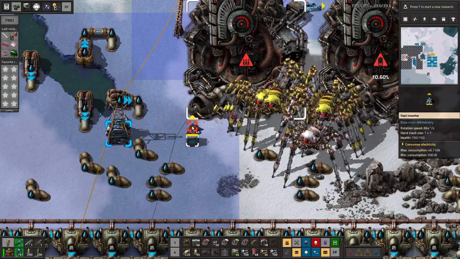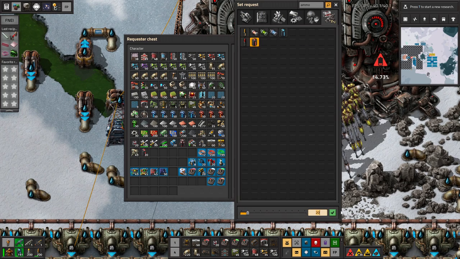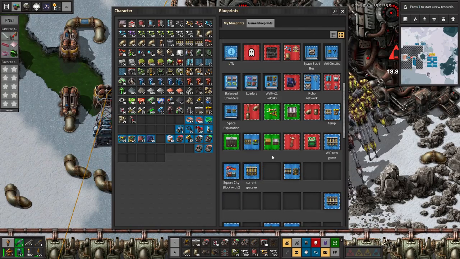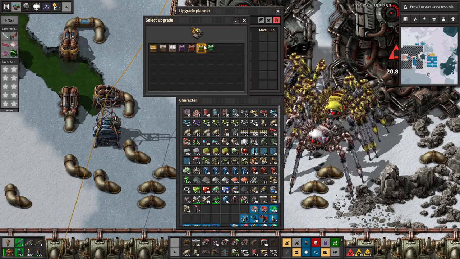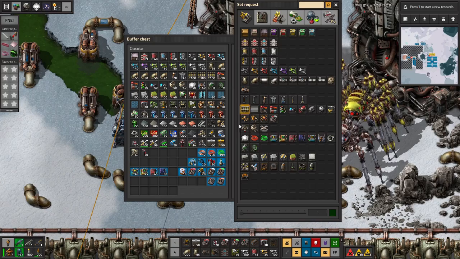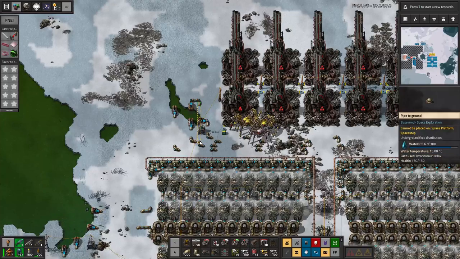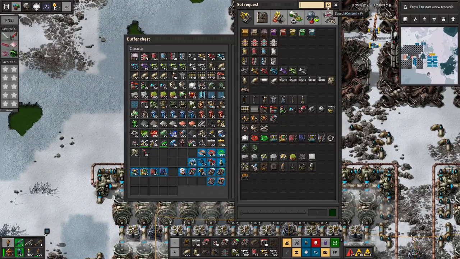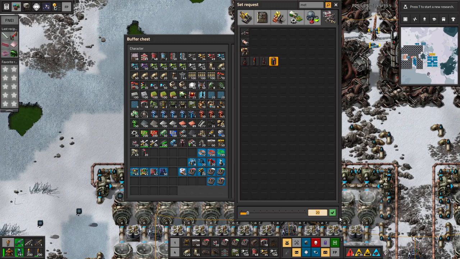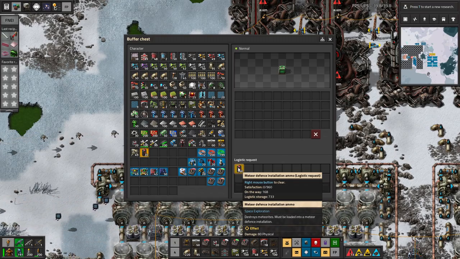Let's set our request for medium defense installation ammo. Actually, I would like to make this a green chest. Let's turn blue into green. And the reason for that is I want the contents of this chest to still be counted, so that we know how much ammo is actually on this planet. So we'll set this to fit as much ammo as possible. 20 times 48 is 960. And we've actually got over 700 in storage.